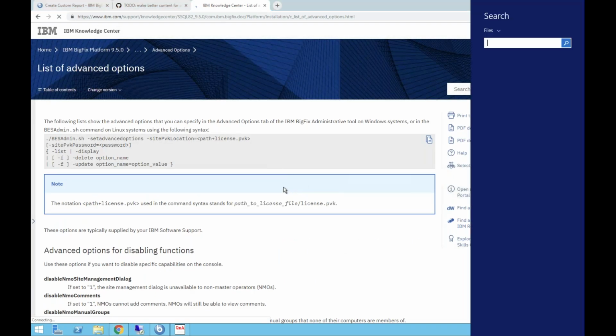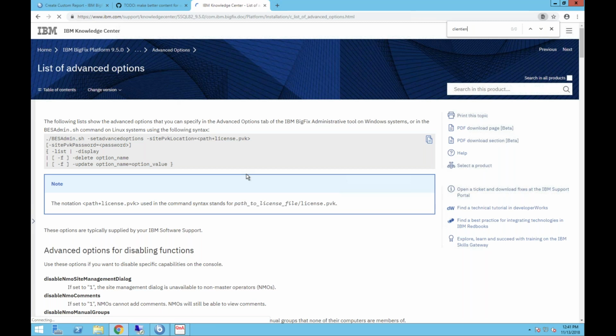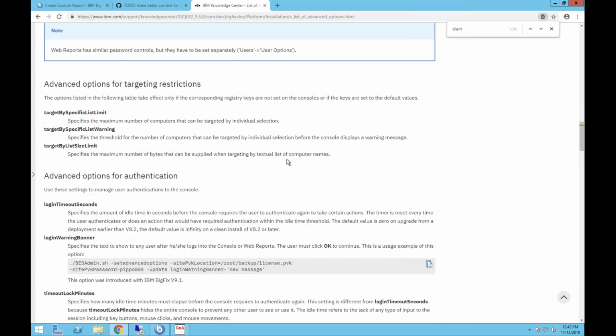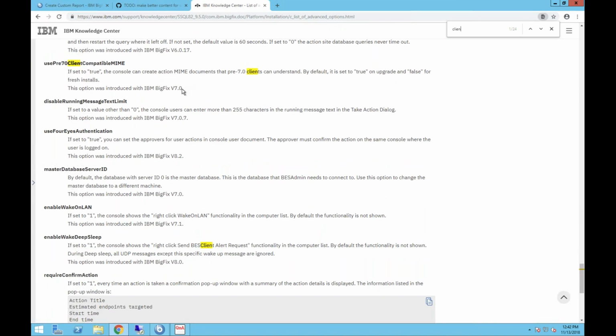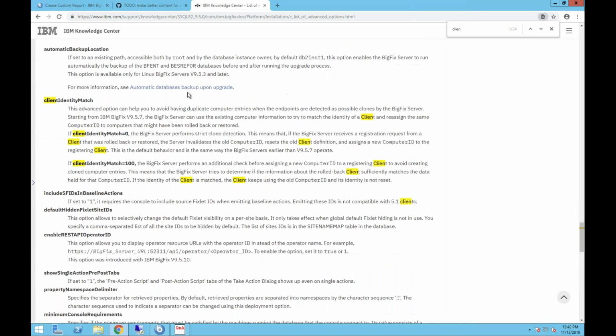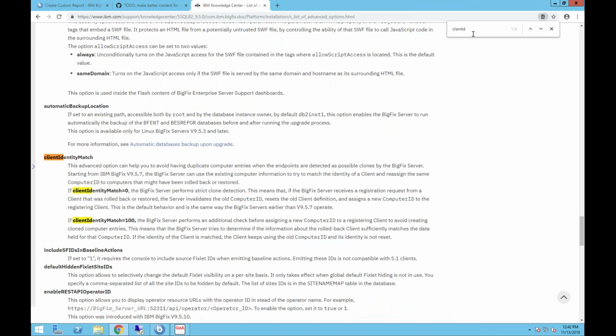So this has some of the information about it. That is not how I search that. Client identity. Well, it should be in here somewhere. But you set client identity match to 1 in BigAdmin, I believe. It's towards the very bottom. It is new. Somewhere in here. There it is. Oh, it's capital I. Is that my problem? Well, that's weird. Why was it case sensitive? So, whoops. This is the setting right here.